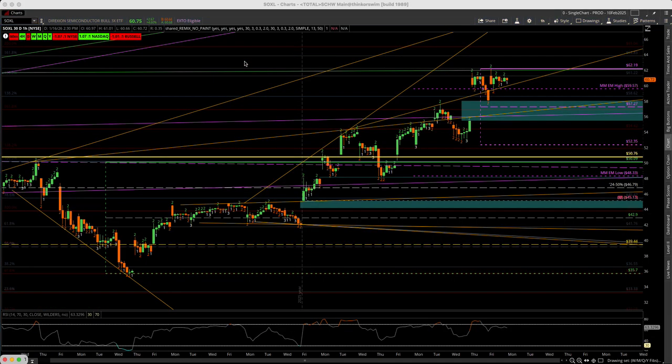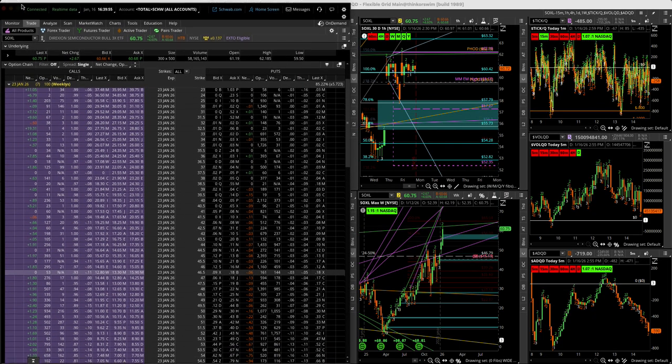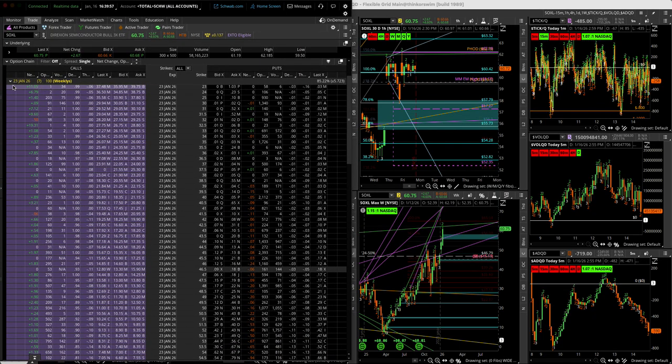So let's get into the market makers expected move for this coming week. To do that, let's go to the options chain, and I've just got Thinkorswim here, right? If we look at the options chain for January 23rd, if we go over to the right hand side, we've got a number in parentheses, plus or minus 5.723. What that means is the market makers expect a plus or minus $5.72 move next week, the week coming up, January 23rd. Which is a decent sized move considering the markets will be closed on Monday for Martin Luther King Day, right?